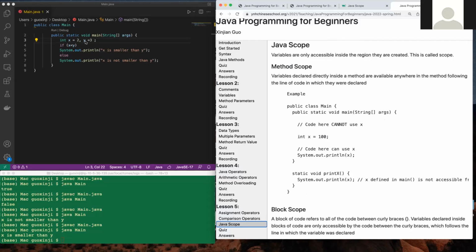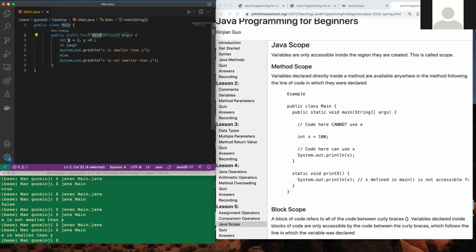Remember the variables we declare here? The X, Y you declare or define here can only be accessed within this method. So this is called a scope.